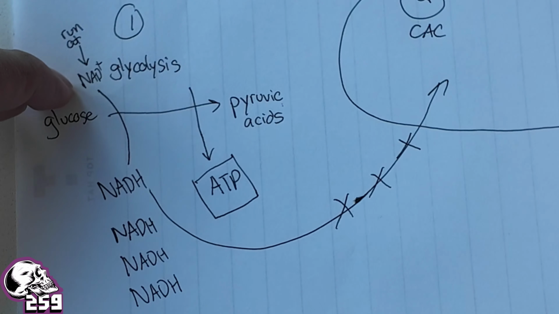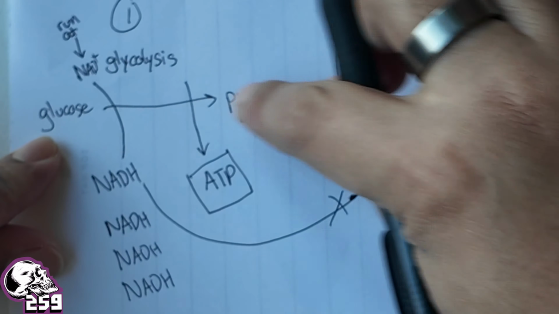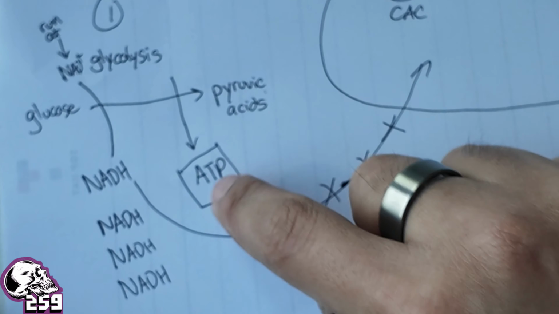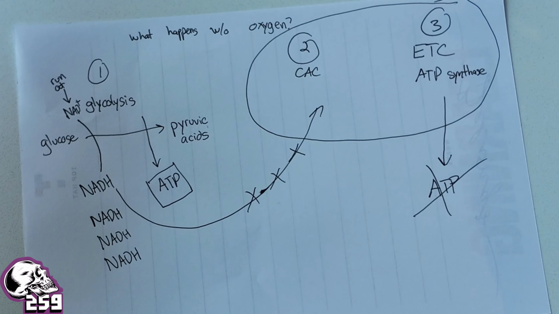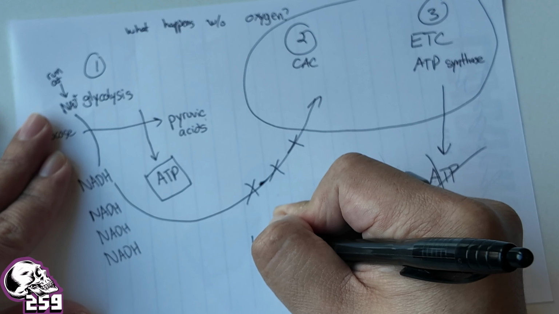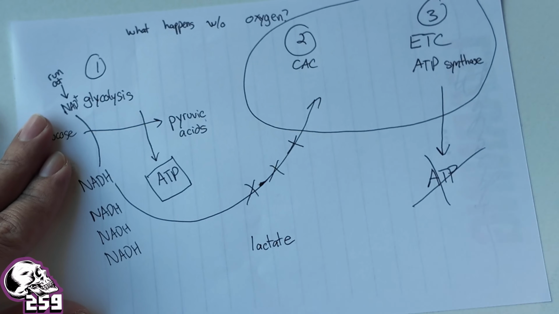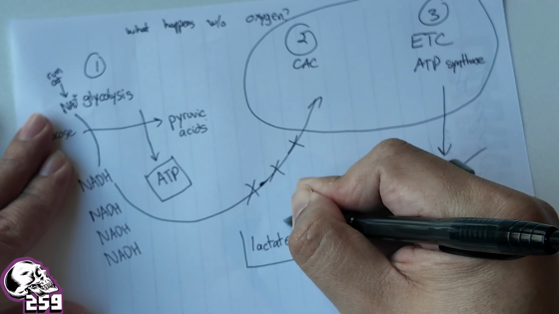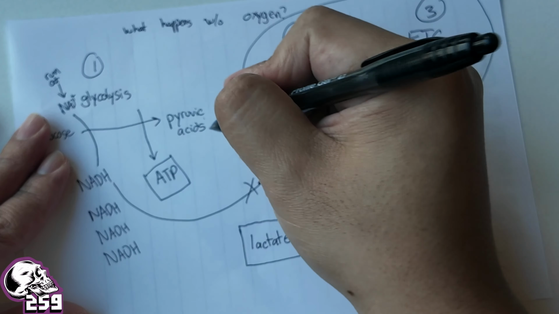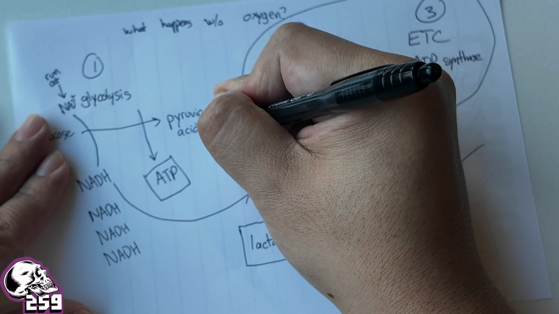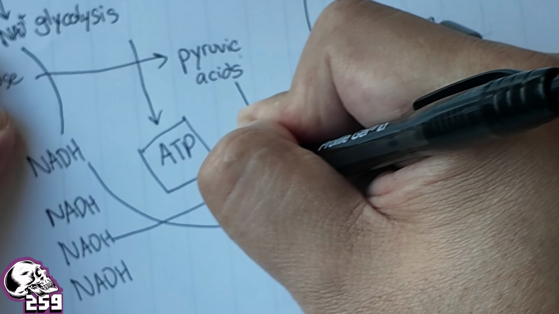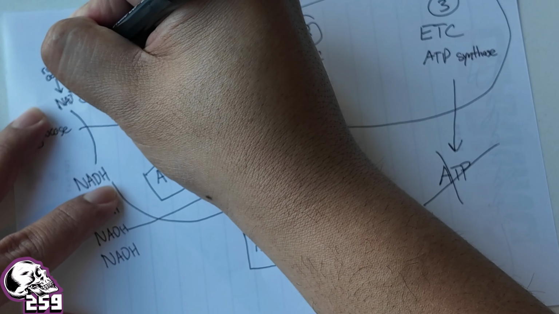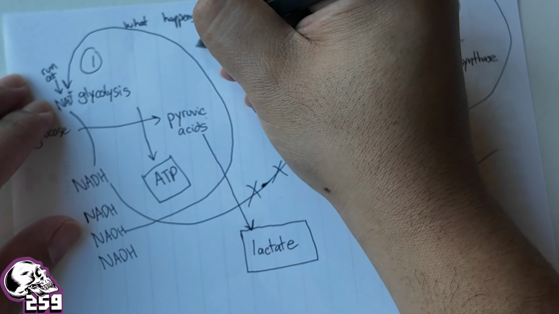Here's the problem. If you run out of NAD+, you can no longer break down glucose. If you can no longer break down glucose, you can't make ATP. So what is the solution that we use, right? You might have heard of lactic acid. What we actually make is something called lactate. And this is a very temporary molecule. What it is, it's a modified pyruvic acid. So we actually change this a little bit. But in this change, we turn the NADHs back into NAD pluses, right?